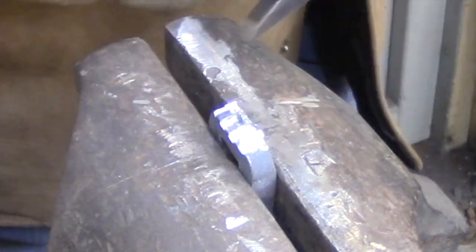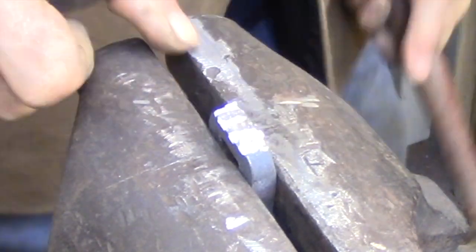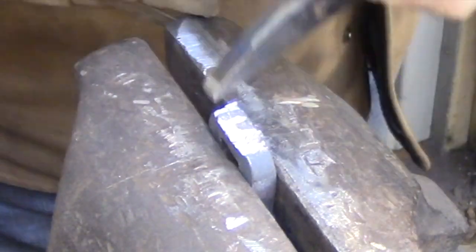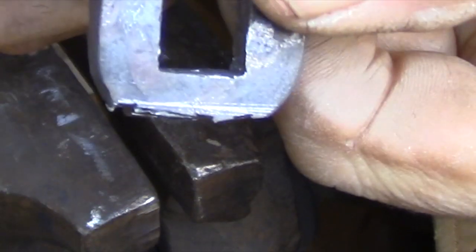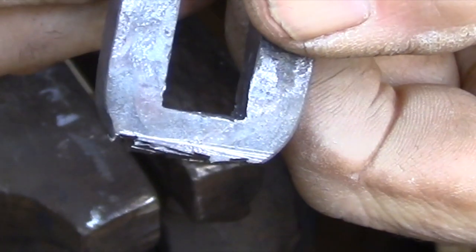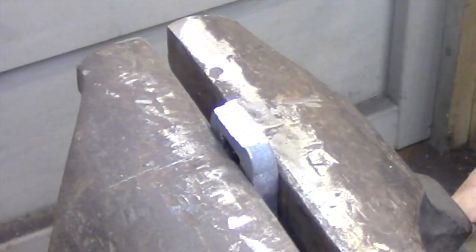You can work fairly aggressively with these chisels as long as you leave a place for the metal to go. If you try to take off too much at a time, the cutting edge is just going to get buried into the work and you will damage it. But if it's basically just levering up against the work and creating a chip that can be removed, the cutting edge will last for quite a bit longer.